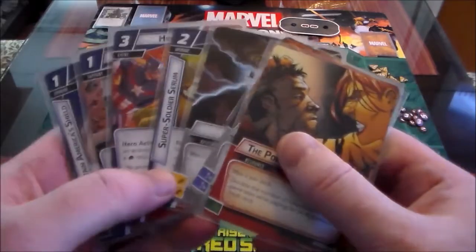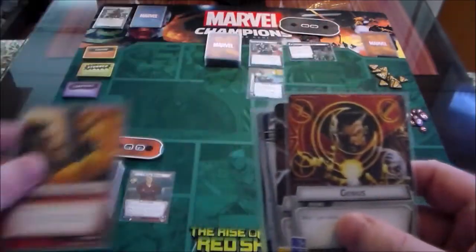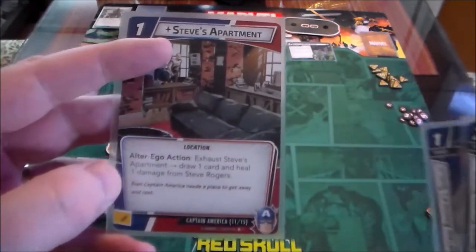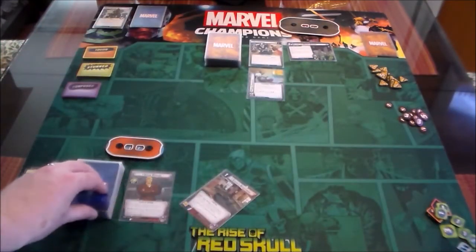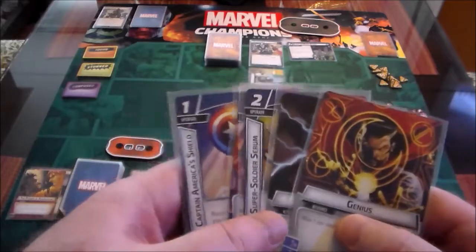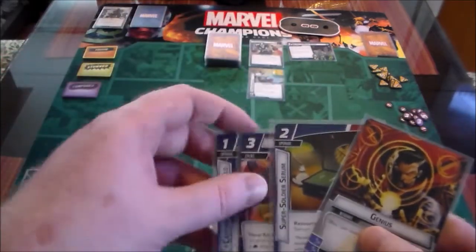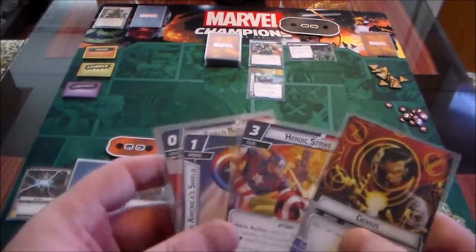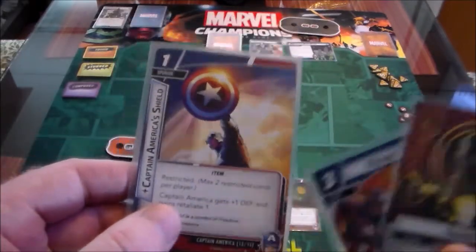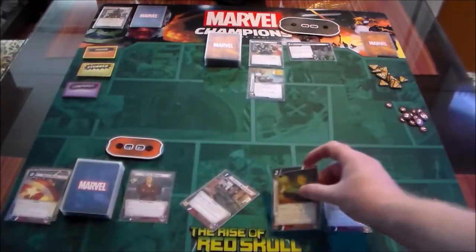I can't get rid of that Power Gauntlets just yet, so I'm going to use the Power of Aggression to bring in Steve's Apartment as an alter ego action. We can exhaust it, draw 1 card, and heal 1 damage. I don't need any healing, but I will exhaust it to draw a card, giving us Shield Block. I'm going to pay two energy to put in Super Soldier Serum. I'm going to pay Shield Block to put in Captain America's shield. It's 1 defense and retaliate 1. Super Soldier Serum, of course, we can exhaust it to generate a strength resource.